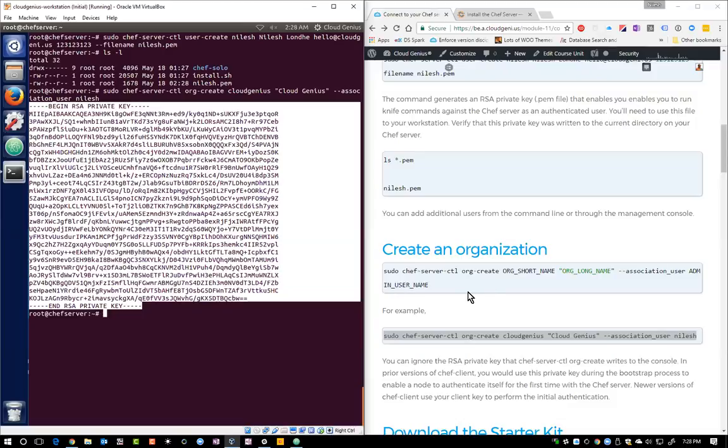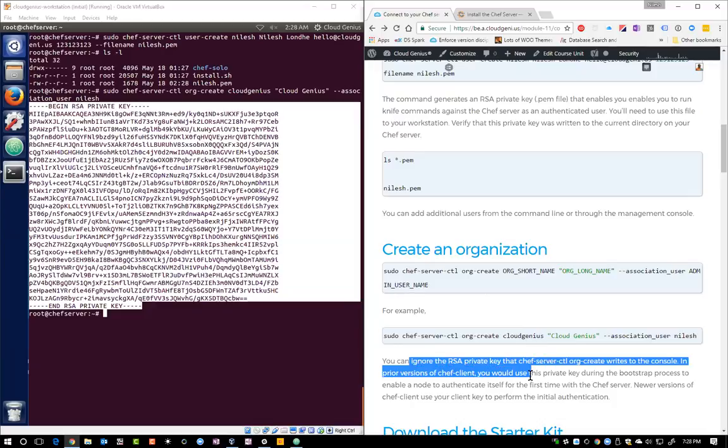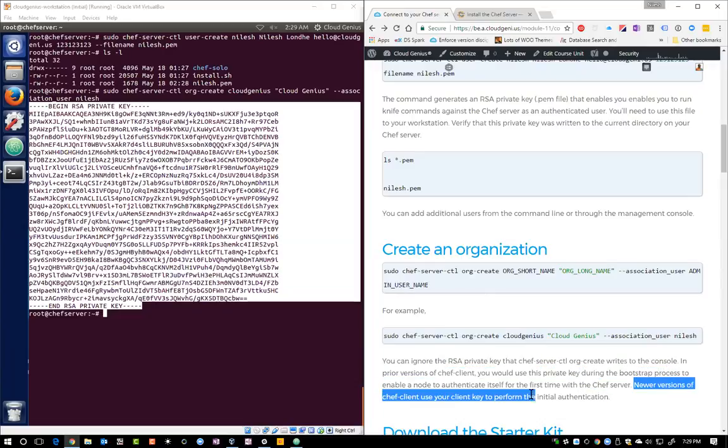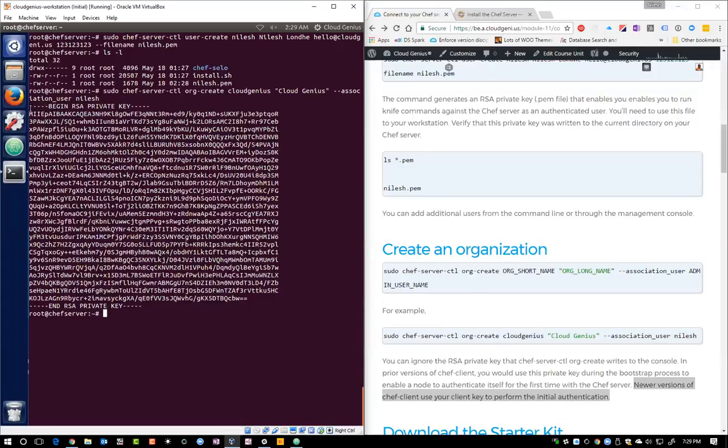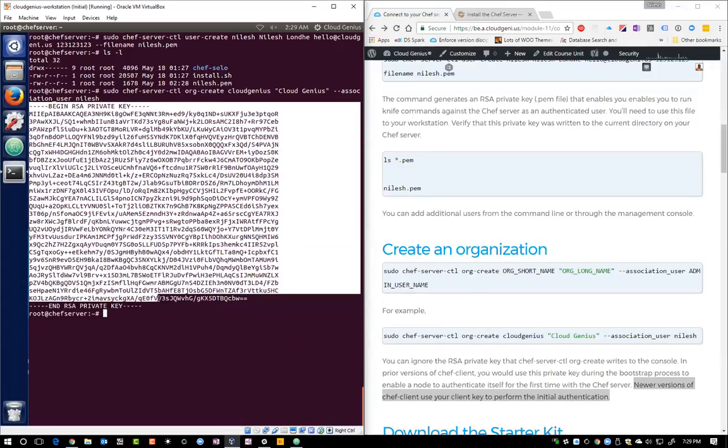So you can ignore the private key that you have. In prior versions of Chef Client, you would use the private key for the bootstrap process. Newer versions of Chef Client use your client key to perform the initial authentication. So in the newer versions of Chef, you can actually ignore this piece.